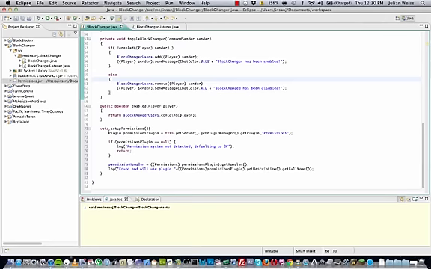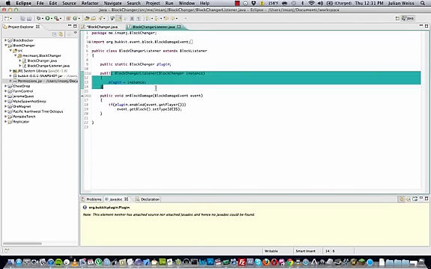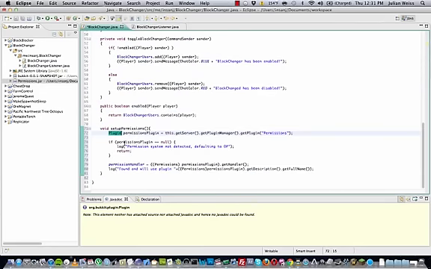So what it does is it makes a version of the plugin. Just like in the listener, where we made plugin equals instance, this makes an accessible version of the plugin, so you can access the code from a plugin, and we called it permissions plugin.